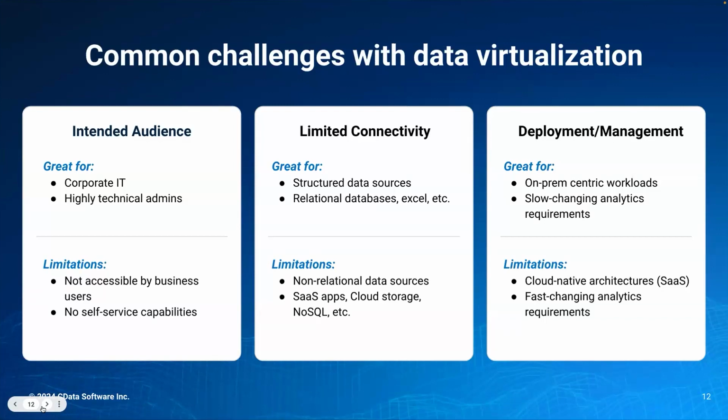And then from a deployment and management perspective, similarly, it's great for on-prem centric environments and workloads where the analytical requirements are slow changing. But as organizations have moved to cloud native architectures and SaaS being the common deployment model across different technologies, it's been hard for these vendors and these technologies to keep up. So these are some of the common challenges we've seen across the landscape in terms of where data virtualization hasn't evolved or hasn't been able to meet the market need for where customers are today.